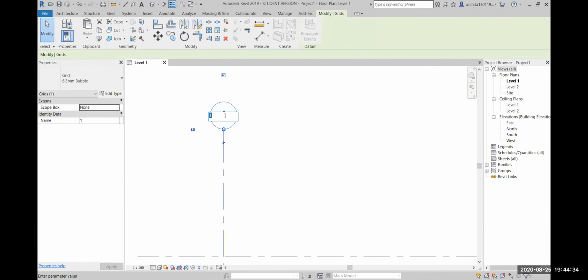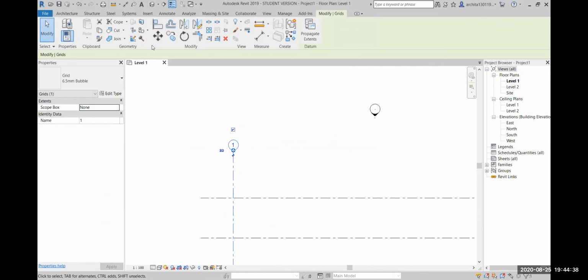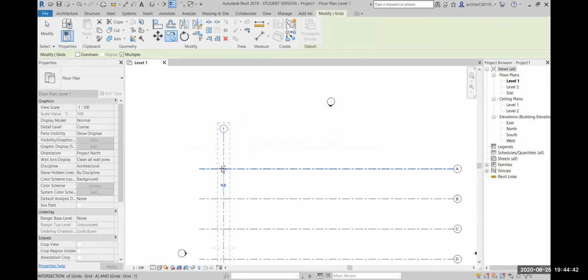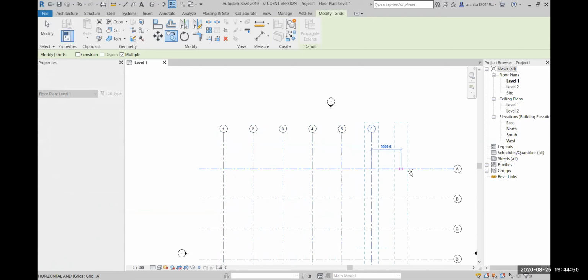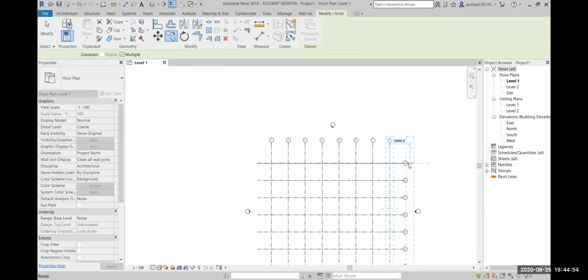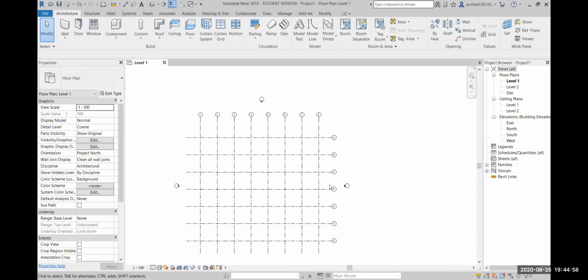So I have changed it to 1. Now I'll select this, copy, click, copy, copy, copy, copy. So my grid lines are ready.